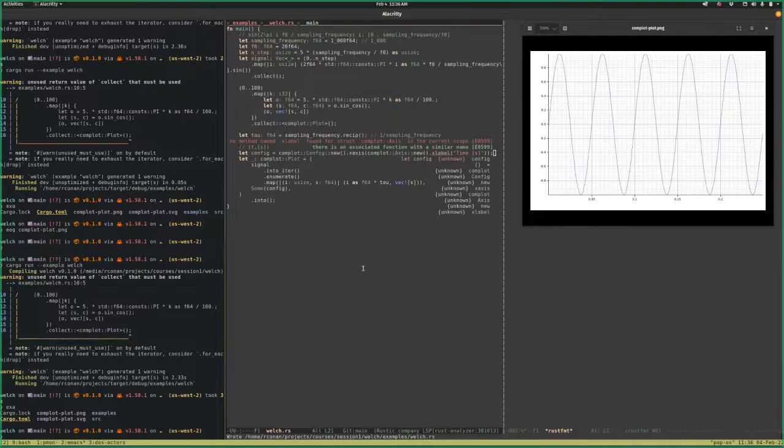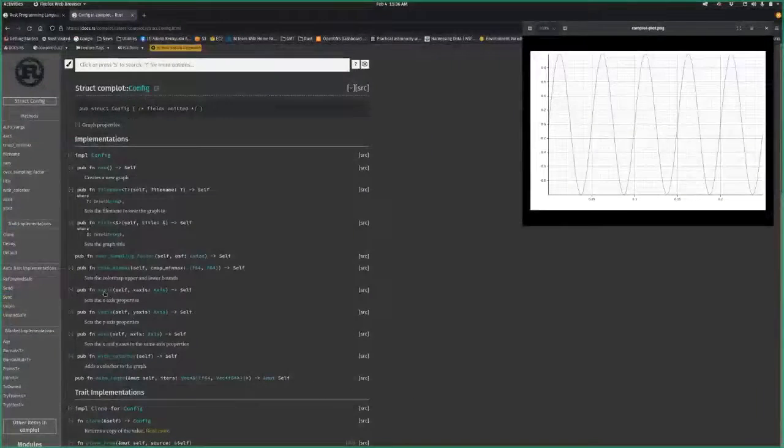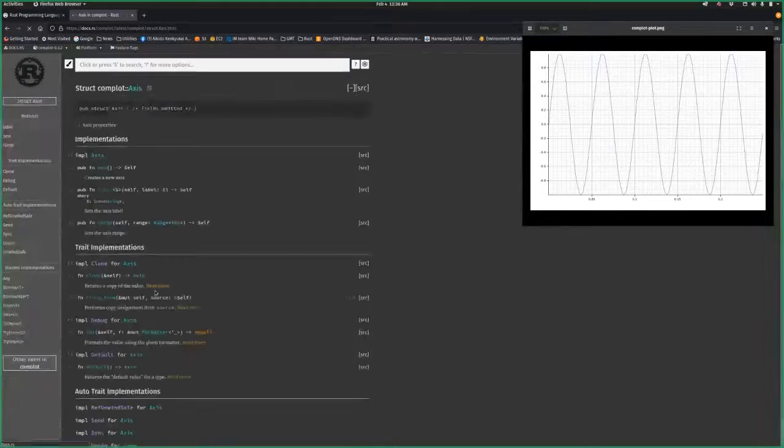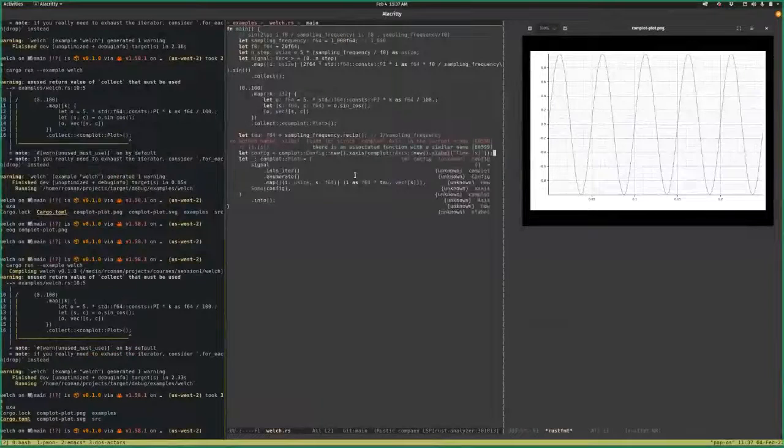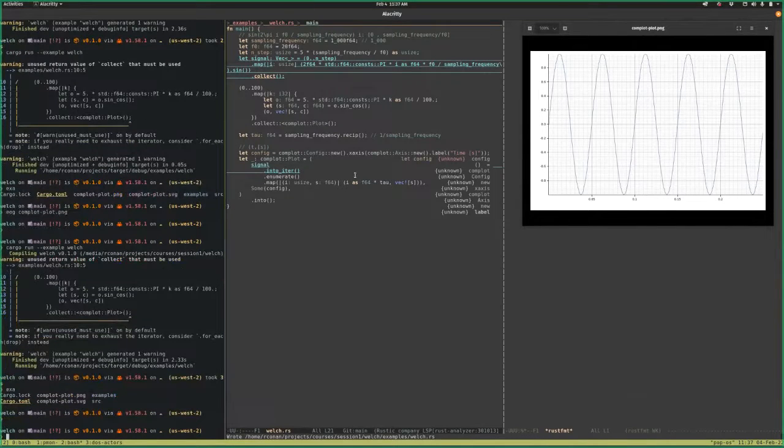No method, why is there no method? Oh, it's just label, because for X and Y axis, it will be label. So as you see, always write your documentation, even for yourself, because you forget what you wrote.